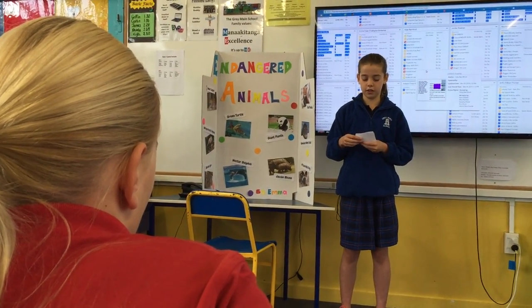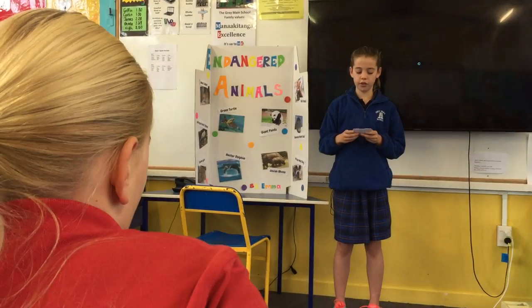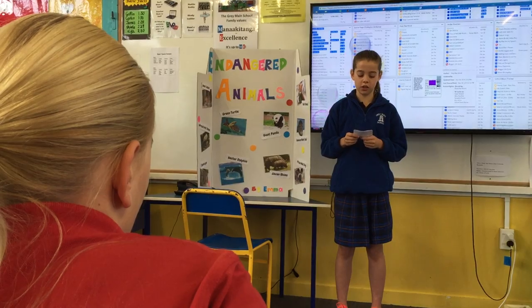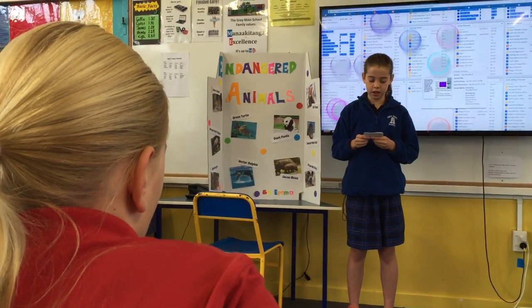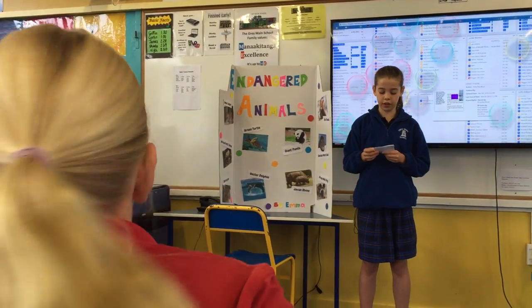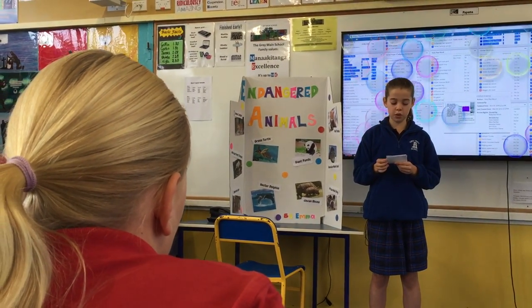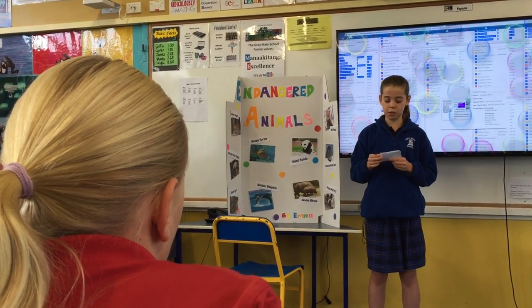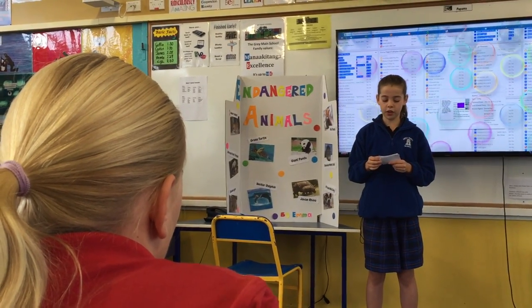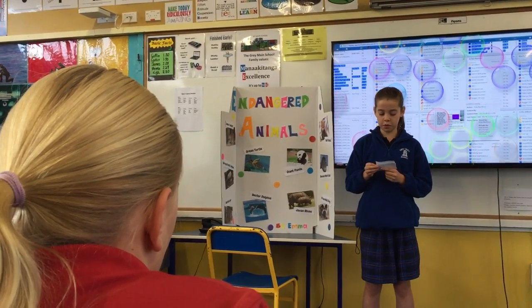The African wild dog has three different names: African wild dog, African painted dog, and African hunting dog. It manages to live in sub-Saharan Africa. Its weight can be up to 22 kgs, and their height can be up to 92 cm. They feed on gazelles, antelopes, warthogs, and rats. Rats and birds every morning.